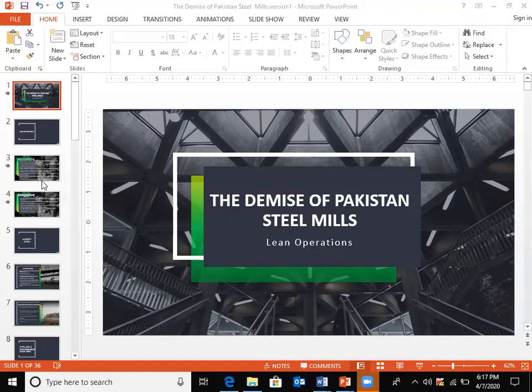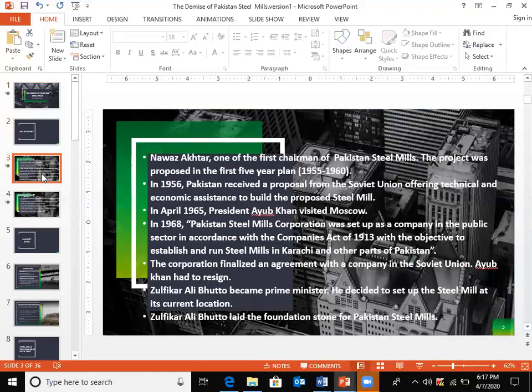Okay, now the background of this Pakistan steel mills. Let's try and understand when the Pakistan steel mills started, and I'm going to take you back in time to the 1950s. In the 1950s, post-partition, Pakistan was thinking about how it would really get a strong footing economically, and they made a 5-year plan. It's quite a famous 5-year plan. And the idea was to really escalate and shoot up economically as soon as possible.